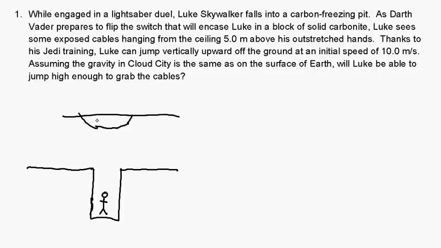freezes him, he sees this exposed cable hanging above his head, and the distance, of course, between his hands and the exposed cable is 5.0 meters. So there we go, 5.0 meters. And he can jump vertically with an initial speed. So I'll go ahead and make that a VI for Luke of 5 meters per second.